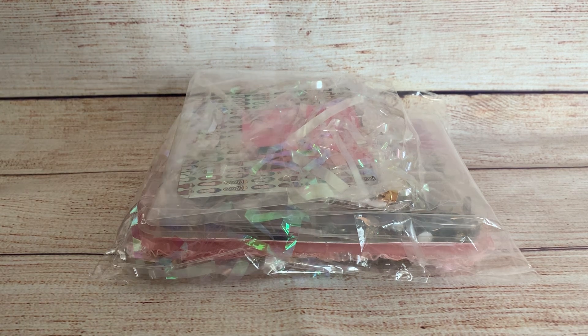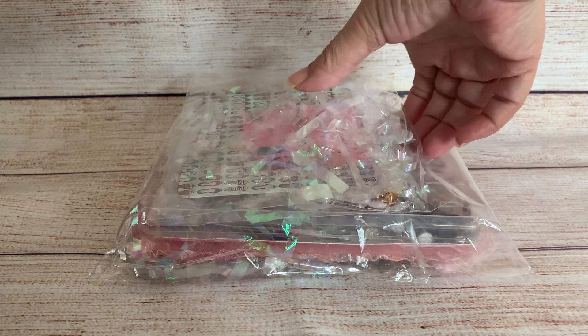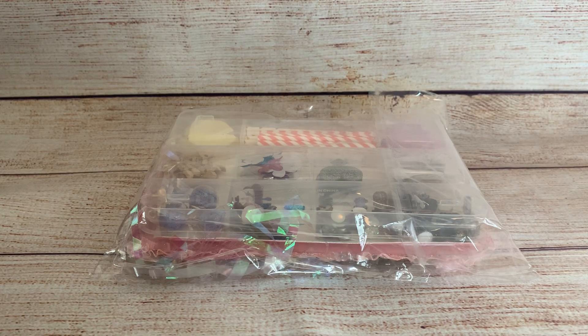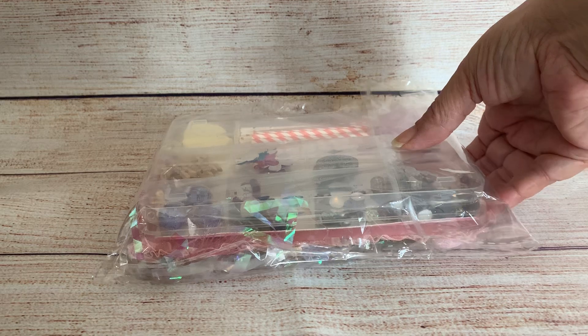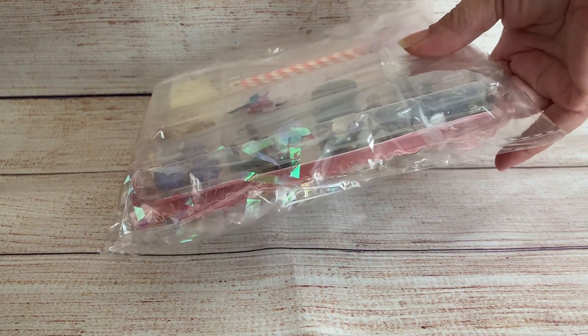So I'm going to go ahead and get started. I took everything out of the package already and what I'm going to do is move what I receive off screen to open so there's not so much crinkling going on in your ears, because I know some of you don't like that sound. So I'm going to move the memory dex card, which is the requirement to the entry, and she did send some extra goodies — she sent me an embellishment box. I have not seen what everything is but I did take it out to save some of the crinkling.